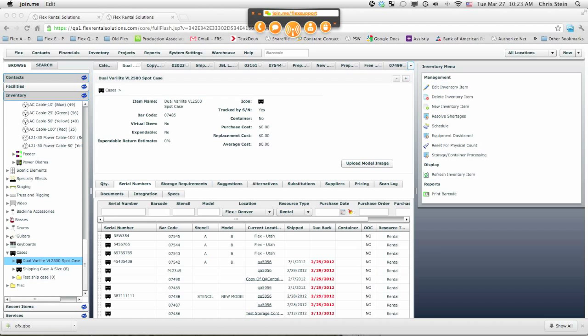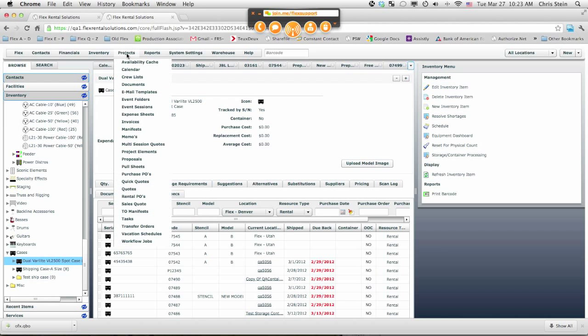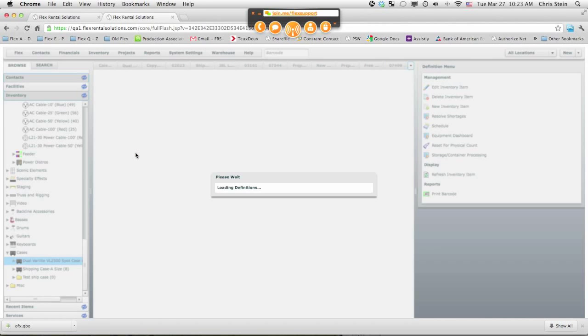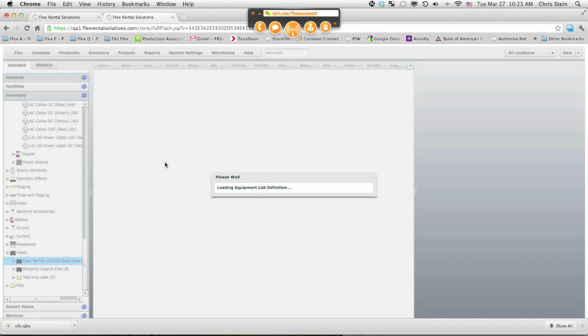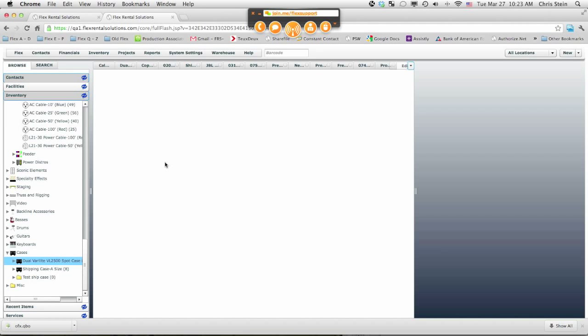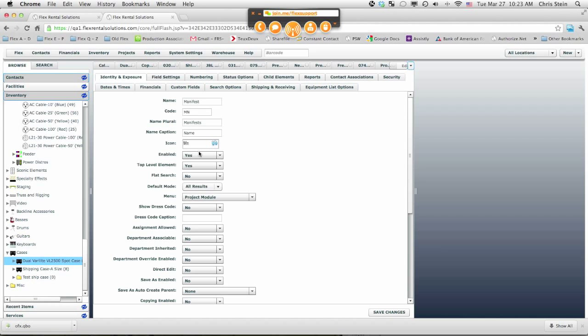What is the magic setting to allow amp racks to be checked in as a whole with a single scan? If we go to Projects, Project Elements, you'd have to have System Admin Settings. Under Manifests, when we are returning these items, there is a setting for each warehouse mode, whether you want the auto scan to be enabled, yes or no.